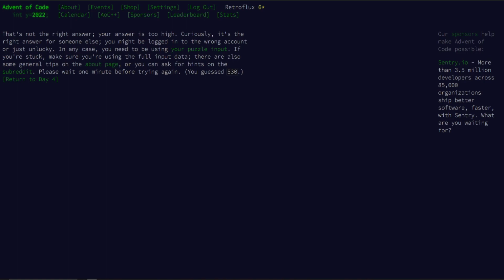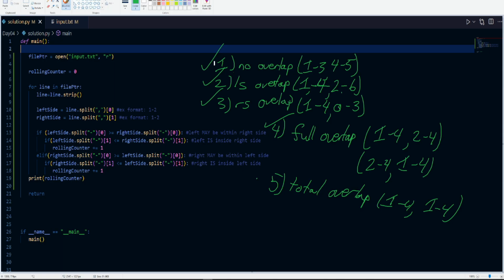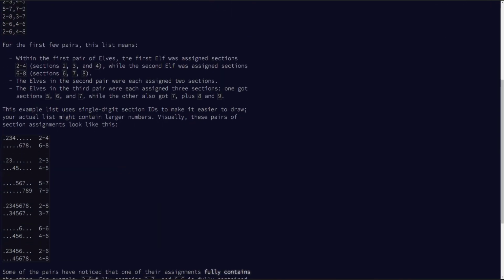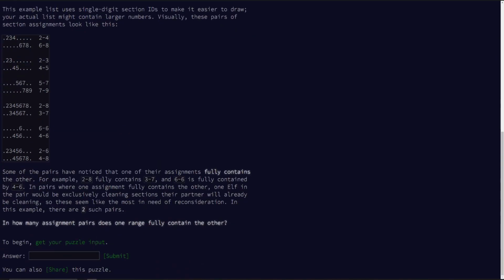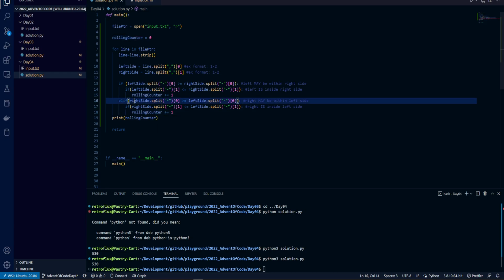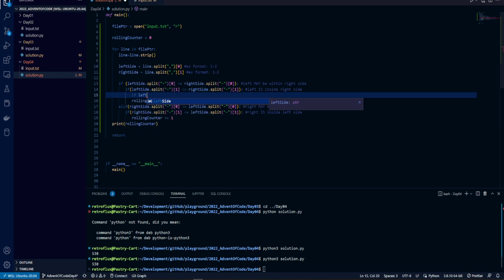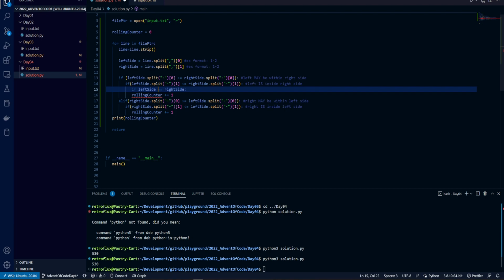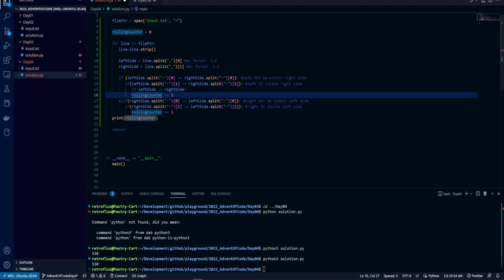I guess that's cool. So I'm not seeing where our algorithm is breaking unless the total overlap case should fail. And I don't think they really have an example of that on the web page. So it does make sense that we would have to screen some of them out. So let's try screening out the equal cases. If we wanted to get rid of the equal cases, then we want to check before we get into here. If left side is equal to right side, let's make that the not case. So not equal to right side, then we can increment rolling counter.